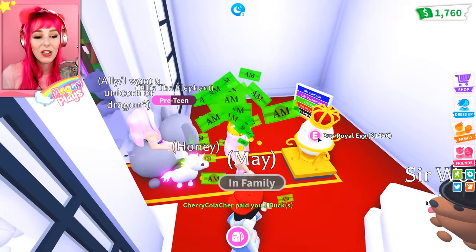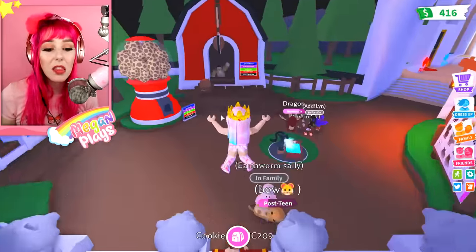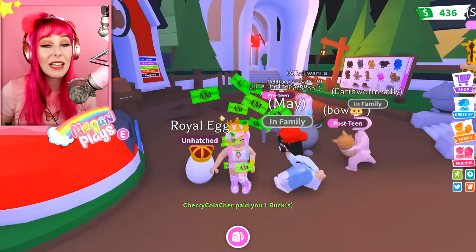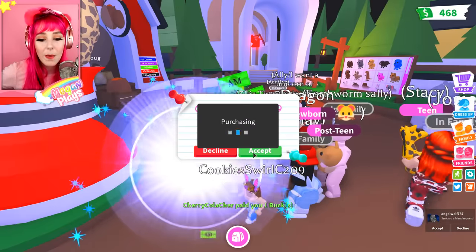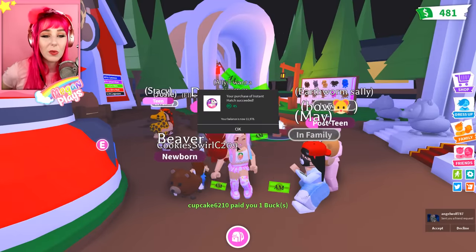Oh no. Okay, so here, I'm gonna buy an egg. And guys, this is the pet I'm gonna be giving away along with the 5 lemonade stands. You can enter and win whatever pet this is by also just commenting down below that you want the pet. Let's see what we get. I hope it's a legendary. Oh, it's a beaver. Okay, guys, who wants a beaver?